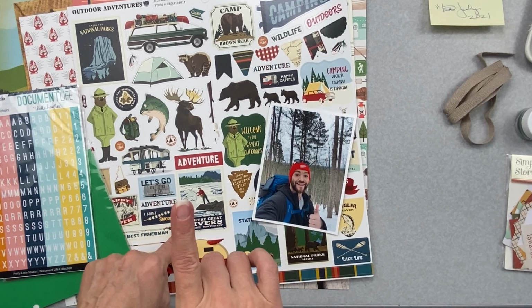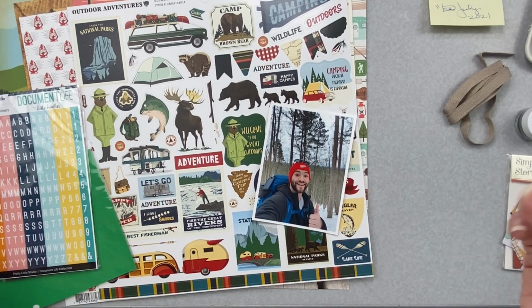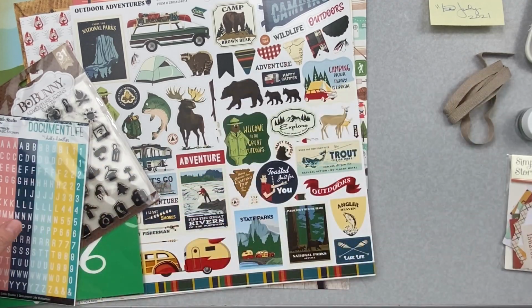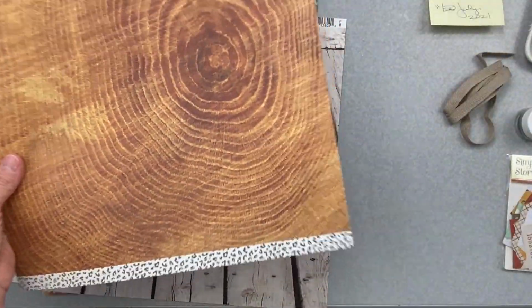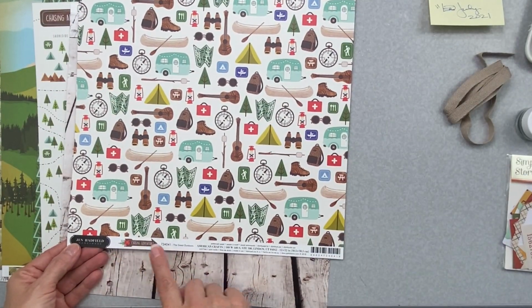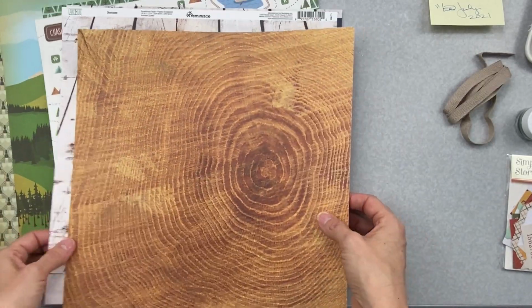Now, only issue I have right now is I need that big title. So I'm going to see if I have any pre-made cut files, and if not, I'll just make one. Okay, I'm going to map this 1,000 times. Great. I need a background piece, which this one, of course, will work. This is Jen Hadfield, Chasing Adventures, The Great Outdoors. So a nice big woodcut one, of course, will work, considering what he is out doing.